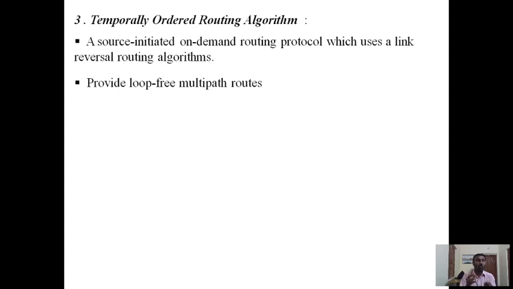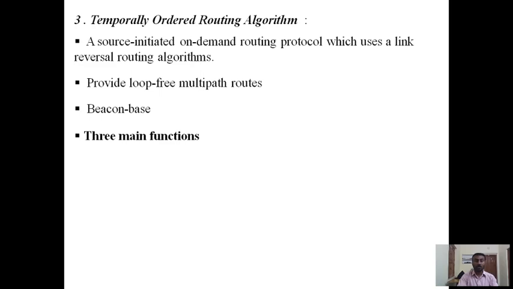Loop means that in one node the information keeps repeating in that node itself and data may not be passed forward. Such a situation is called a loop. Such loops are avoided in the temporally ordered routing protocol. With the help of this, we can provide multi-path routes, and it is beacon based. That means it first sends a hello message, and only if it receives a response does it get ready to transfer the data. That is what we call a beacon based concept. So this protocol is also a beacon based protocol.